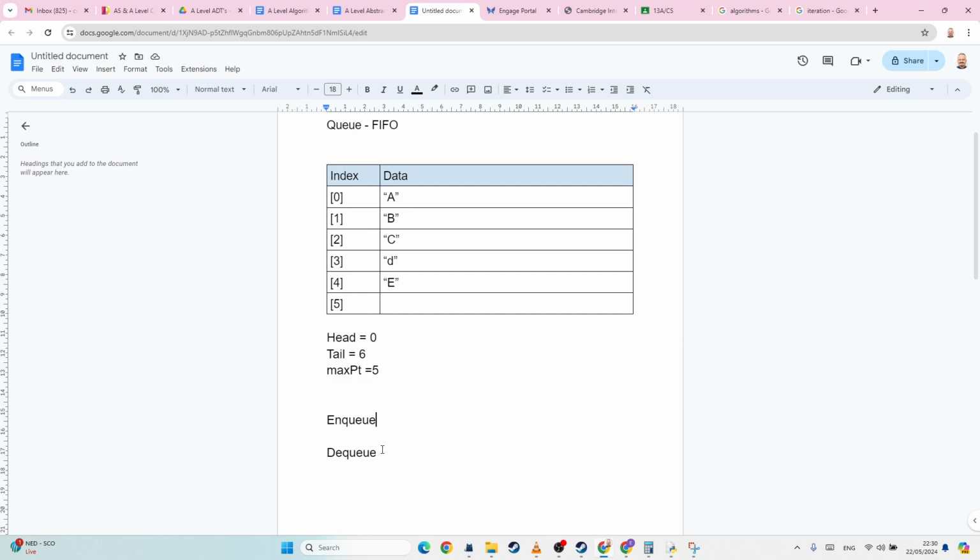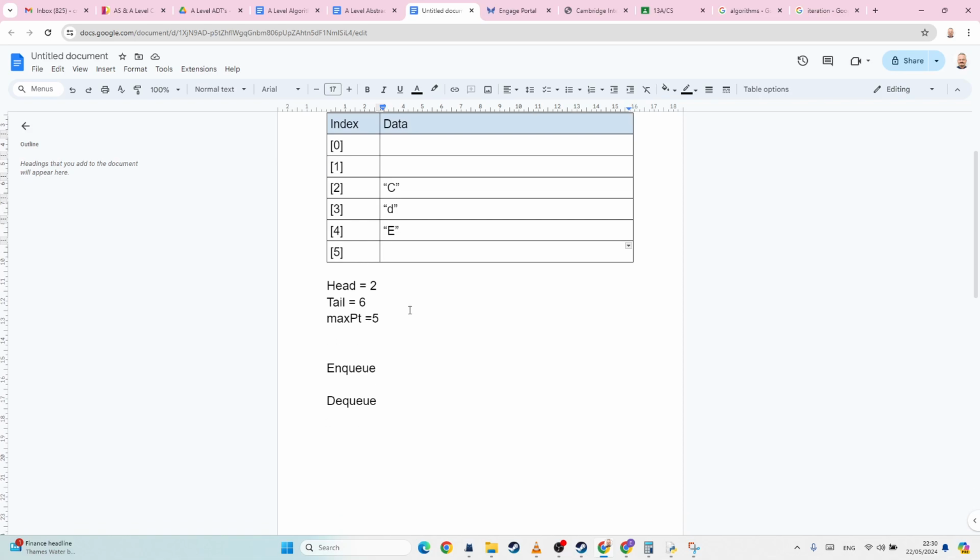Now what about dequeue? Well, dequeue is going to go to the head, and it's going to remove that item, or just move the pointer, and it's going to move the pointer up by 1 each time. So then I've dequeued A, so B is now the head. I'm going to dequeue B, so C is now the head. Now you notice that basically there's a sort of finality to this queue. At some point, I'm going to have added enough items, but it doesn't matter what I dequeue, it's still going to be stuck.